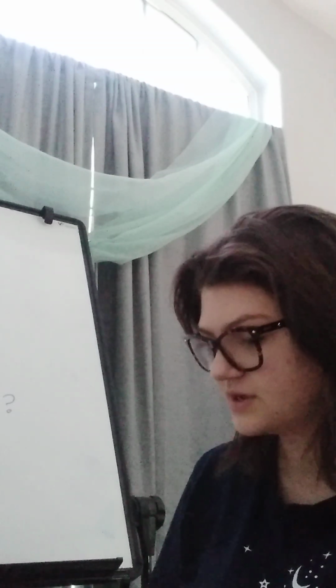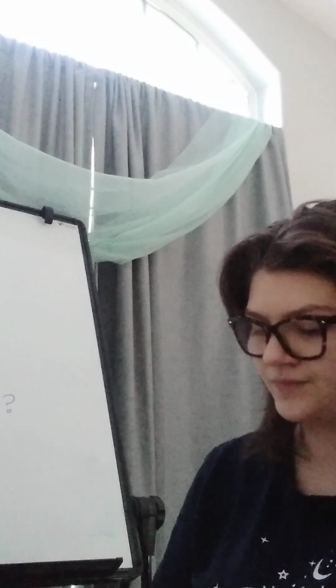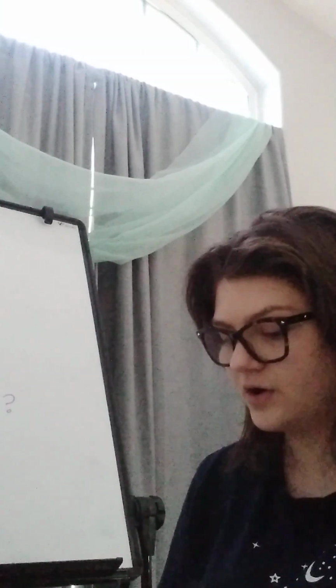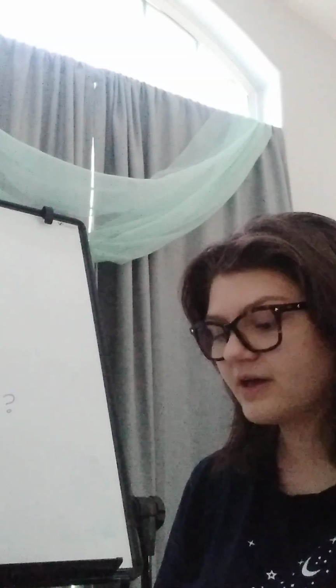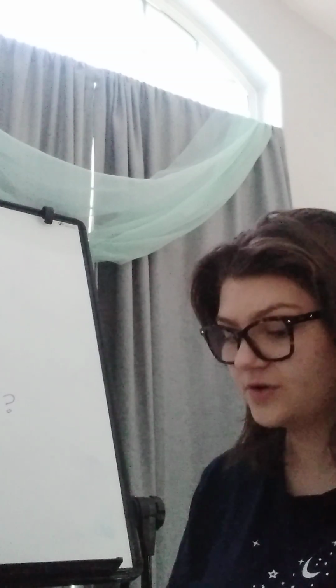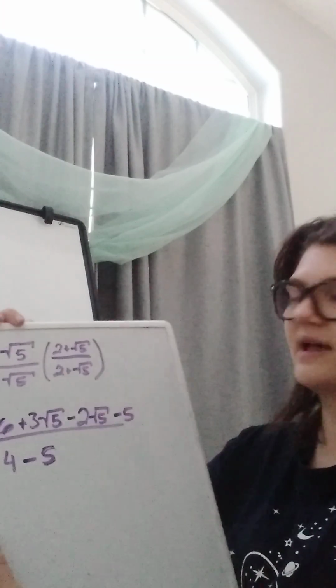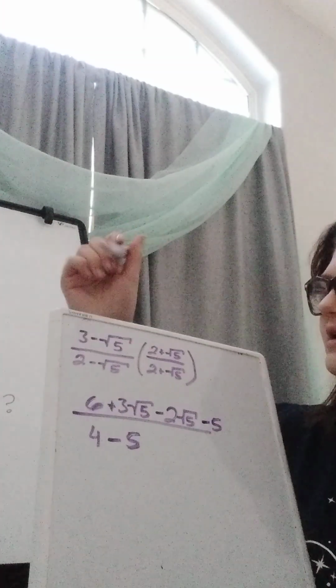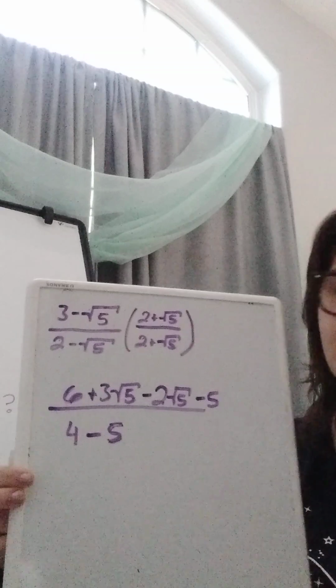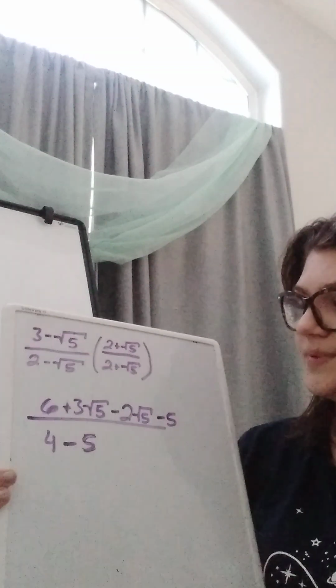All right. And now we can go ahead and do negative square root 5 times 2. So that'll be minus 2 times the square root of 5. Then we have our negative square root 5 times square root of 5, so it's just going to be minus 5. We'll keep things simple now. Maybe in the future I'll go over another one with different bases. But for right now, let's keep things nice and simple.